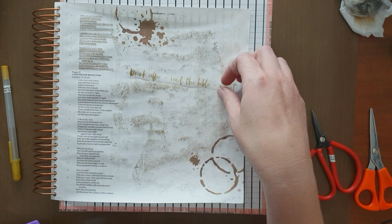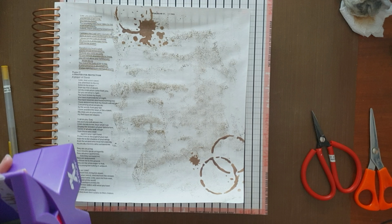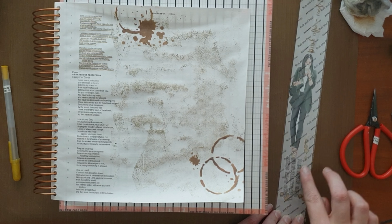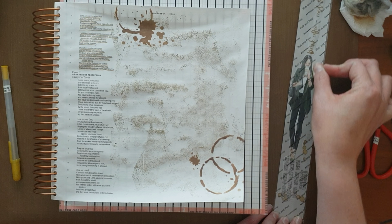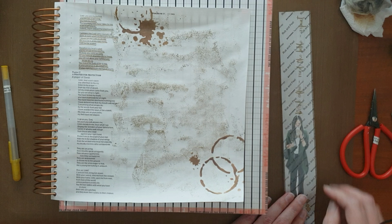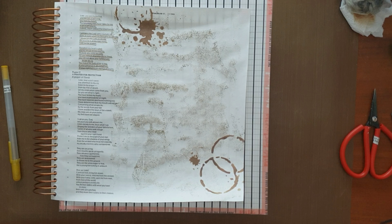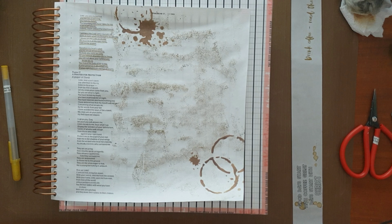Coffee is just an added bonus, and so I like this one specific sentiment that says, a day started with coffee is good, but a day started with Christ is great. And then the lengthwise printable says, drink coffee, read the Bible, repeat. Quite like that.